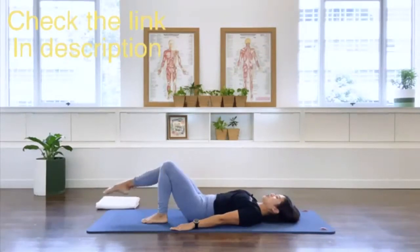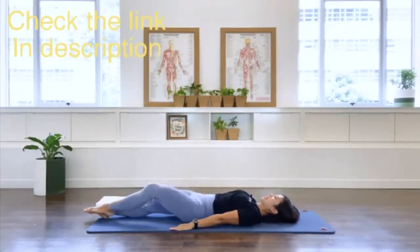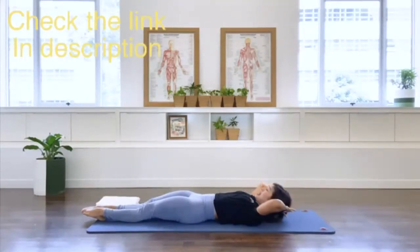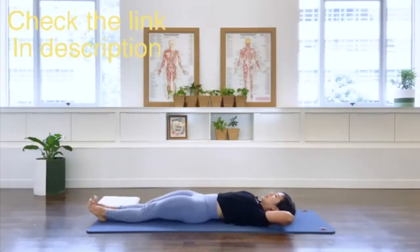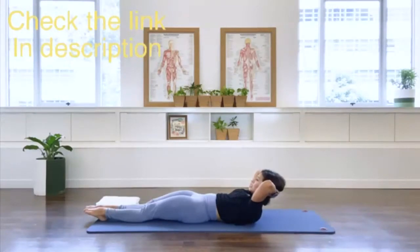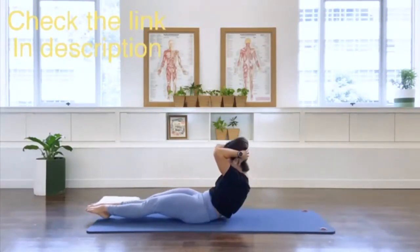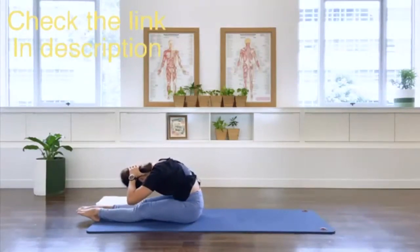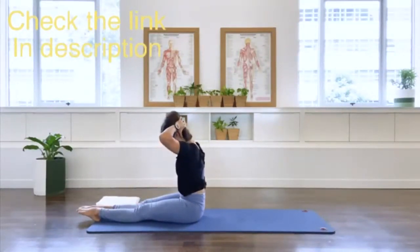Okay, straighten the legs away. Let's take the arms overhead and interlace the hands behind the back of your head here. Okay, now, reaching the legs long. The elbows are gonna come off the floor a little bit here. I want you to take an inhale to lift up for your neck pull here. And an exhale, come up, lift up, up, and then bring your body over.